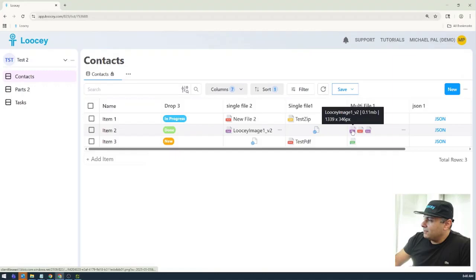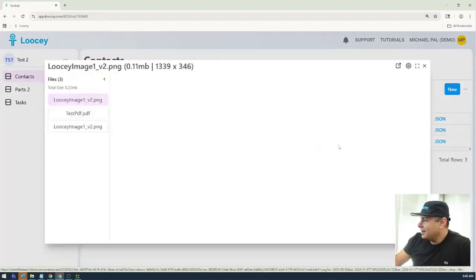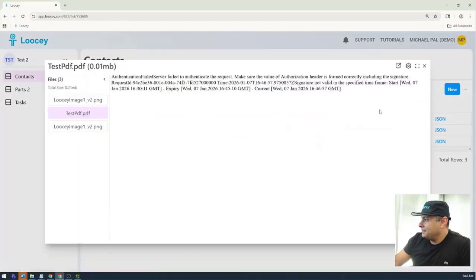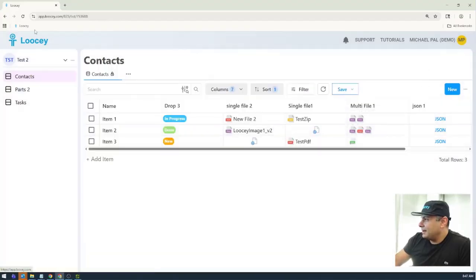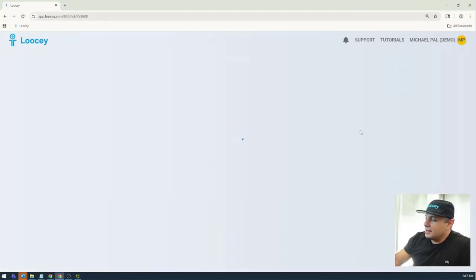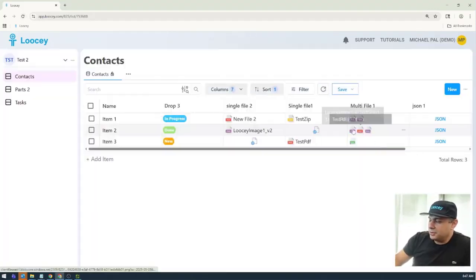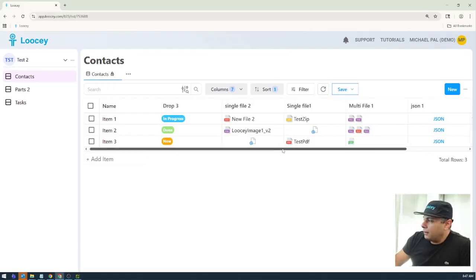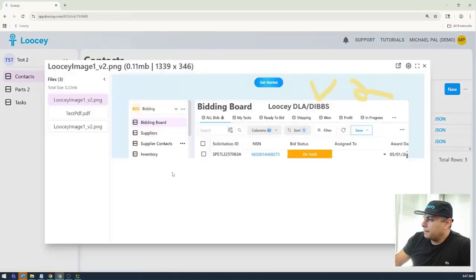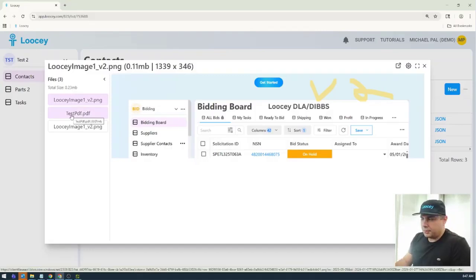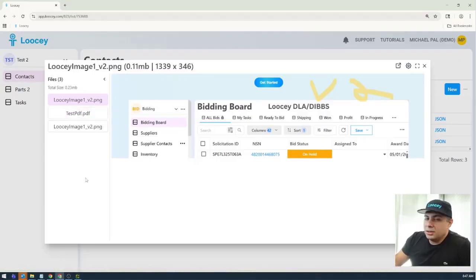Now let me show you the multi-file. I think this is more cool. I think I have to refresh, because this is something I think I have to fix in version 2. By default, the tokens are live for a certain period of time, and when they expire, we have to refresh the page. I think I'm gonna make it so it automatically refreshes the page, so you get new tokens.